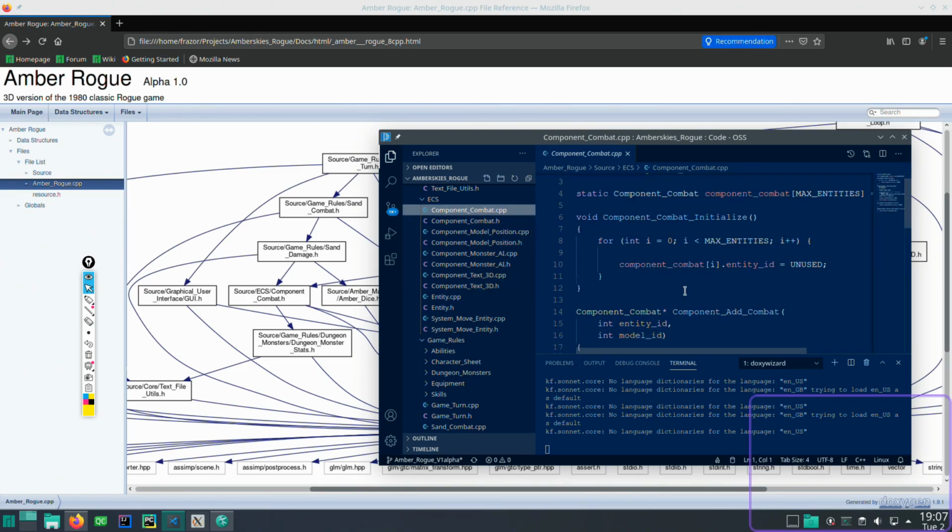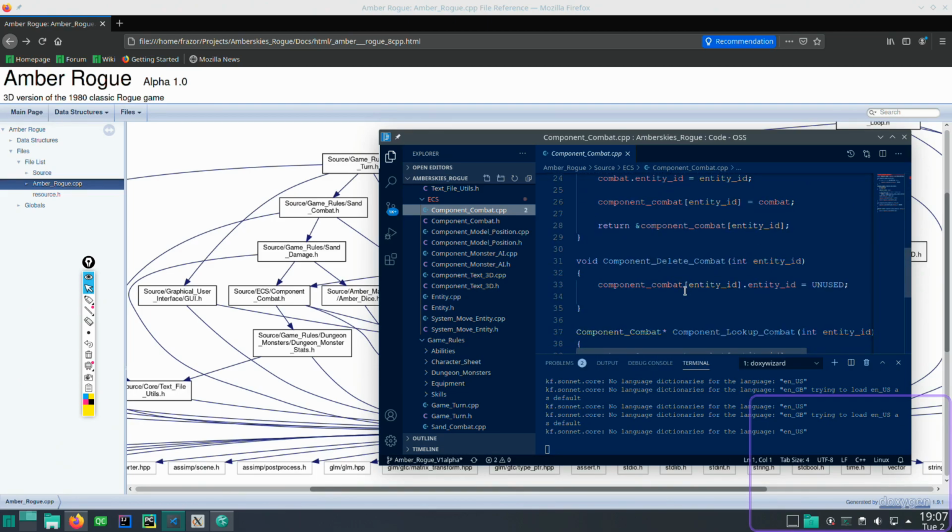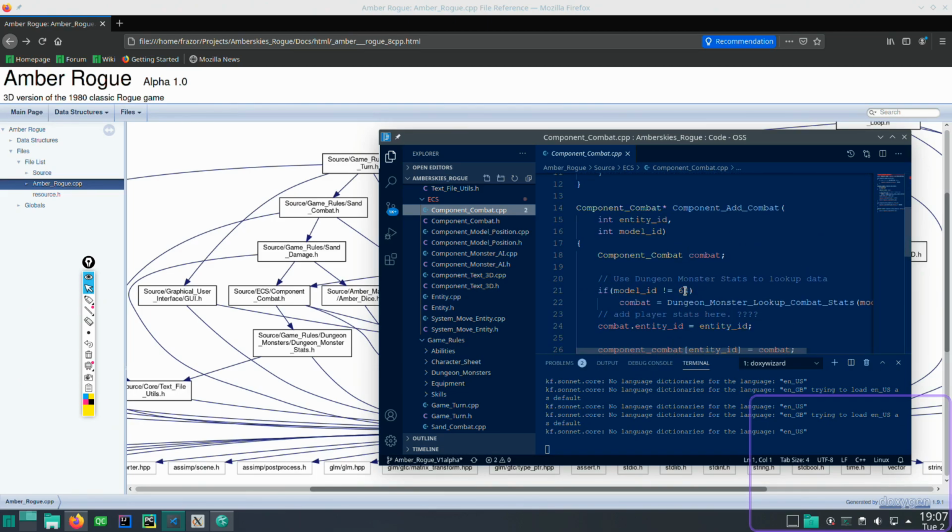It's because we want to look them up. I know. Dungeon Monster lookup combat stats. Yep. As long as it's not the player. Right. That makes sense. Trying to think if there's any way around it. Nope. I don't think there is.